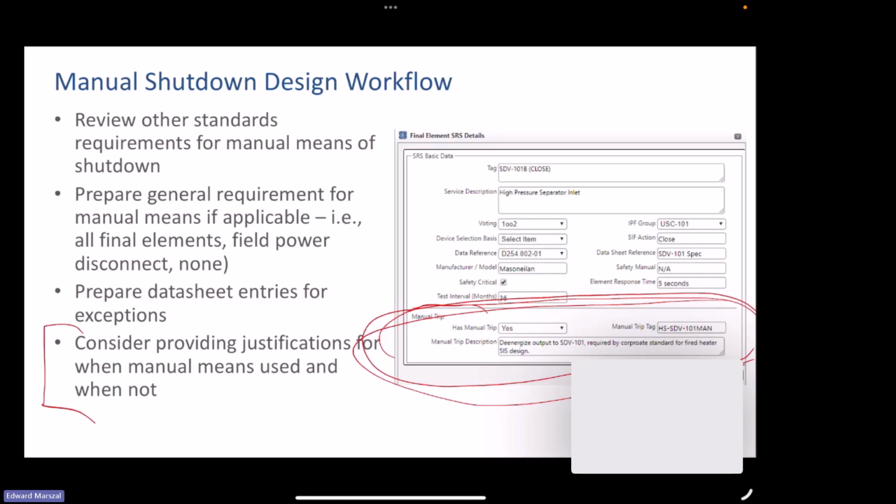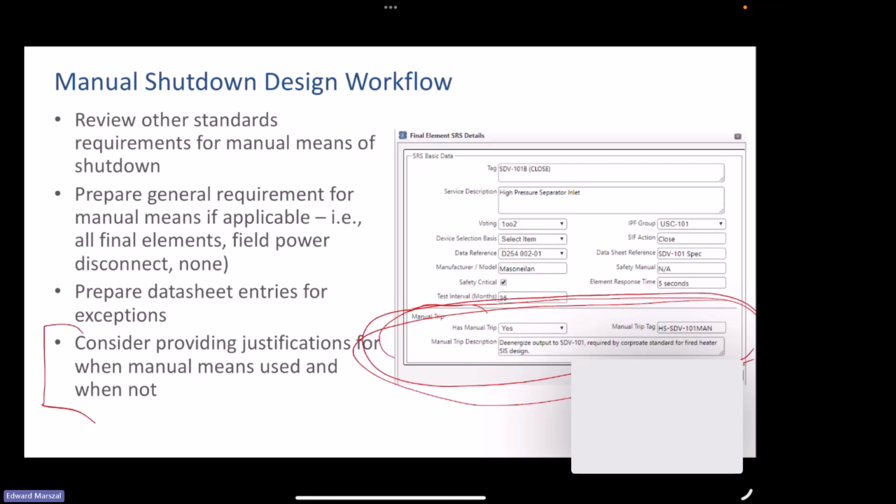And then the last item says, if you don't implement manual shutdowns of your final elements in your safety instrumented system, you should consider providing a justification of why you didn't put the manual shutdowns in. You might have one general requirement statement saying that I'm using a SIL 3 rated logic solver, therefore the probability of failure is exceedingly low, therefore I don't want to have manual means that are independent of the logic solver.